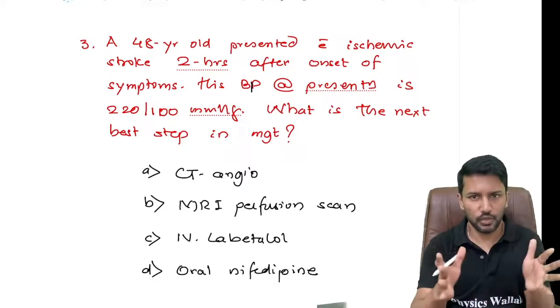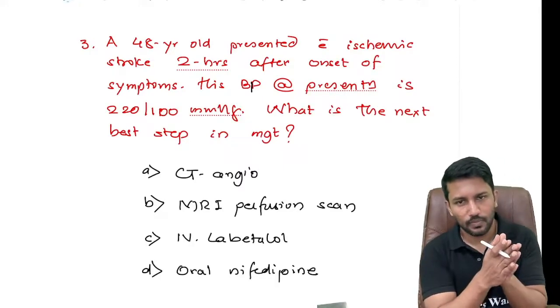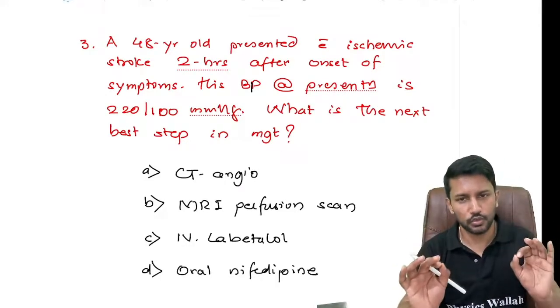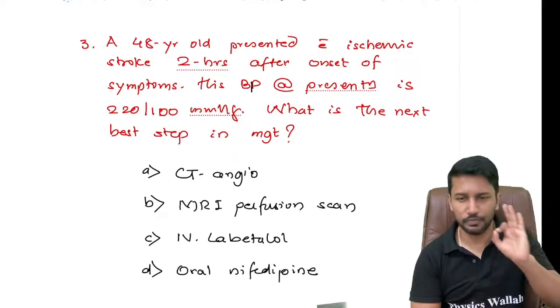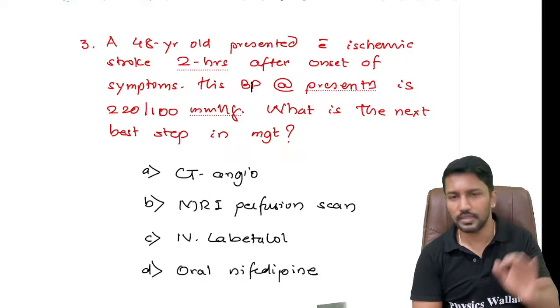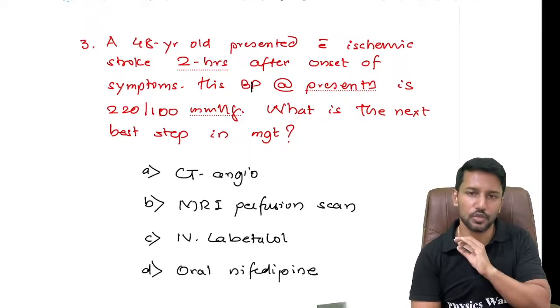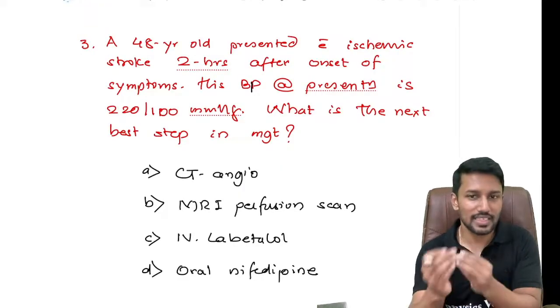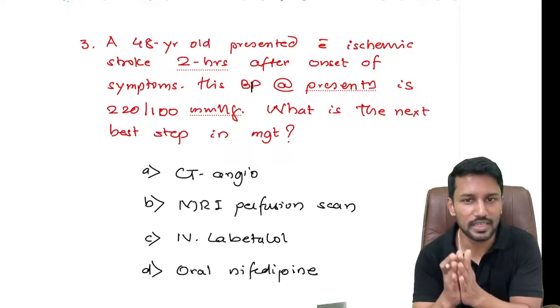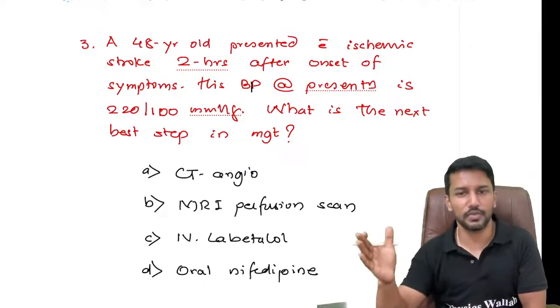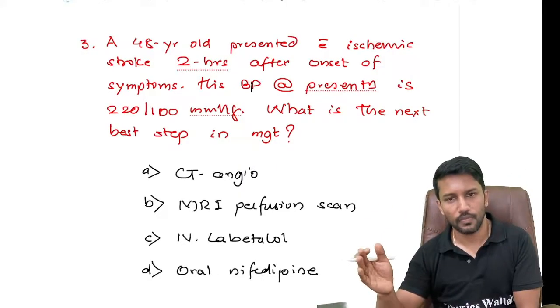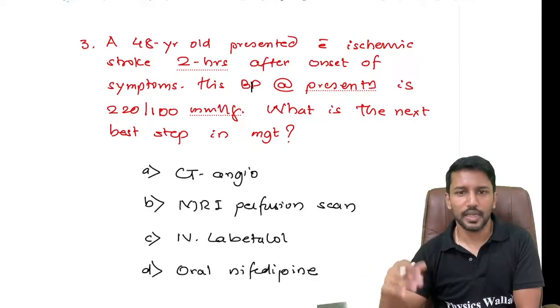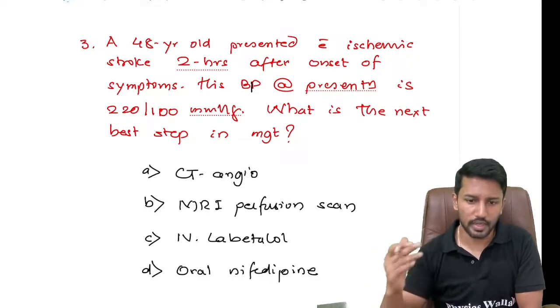Okay, so as usual, the flow of thought is very simple. Any case of ischemic stroke, first see if he is the right candidate for thrombolysis. If he is the right candidate for thrombolysis, go ahead and thrombolyze. And then after the thrombolysis is done, assess for the large vessel occlusion with the CT angio as long as they are presented within 24 hours. If there is a large vessel occlusion and if there is salvageable tissue, go ahead and do the mechanical thrombectomy.